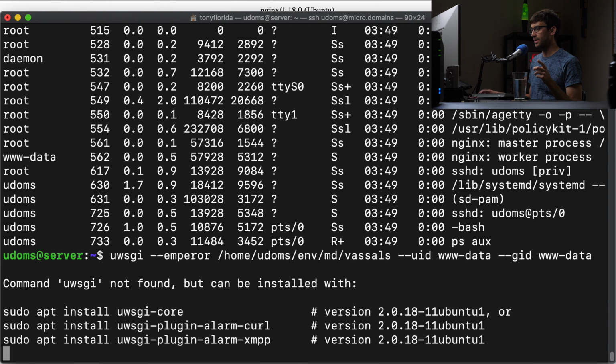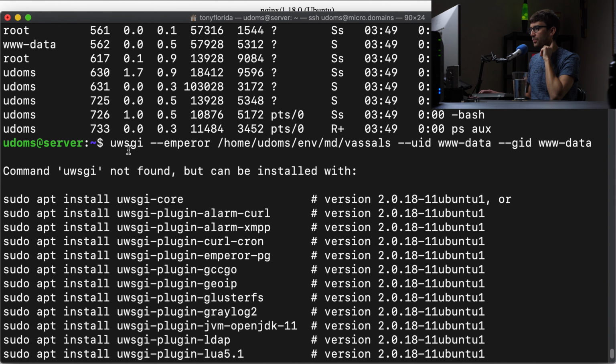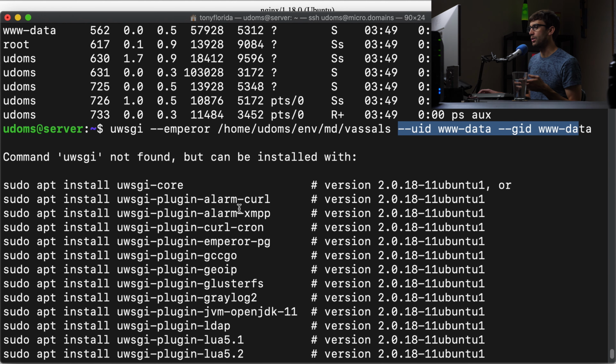Let's paste that command that we were going to do before, which is the Emperor. So uWSGI, passing it the Emperor to the vassals directory, and we're just specifying a user ID and a group ID here as www-data. So oh whoops, that actually did not work because of this command.